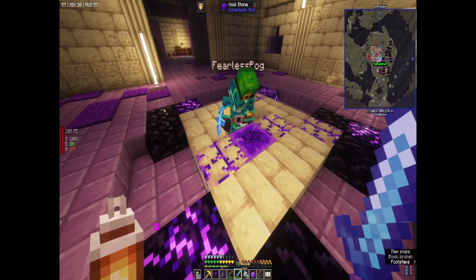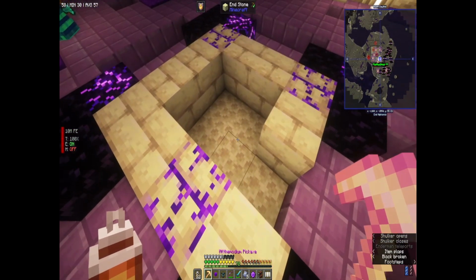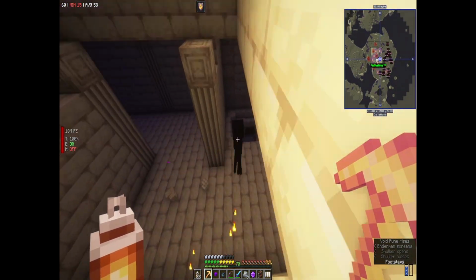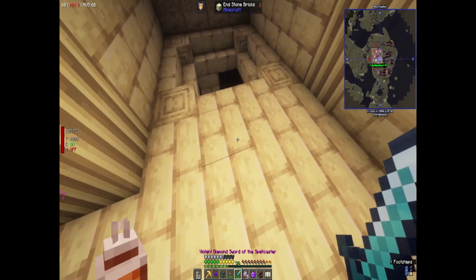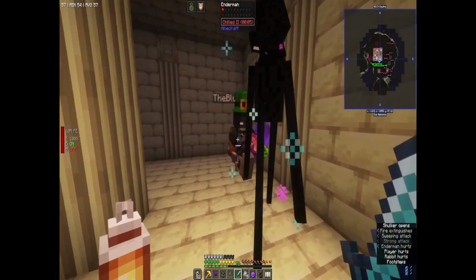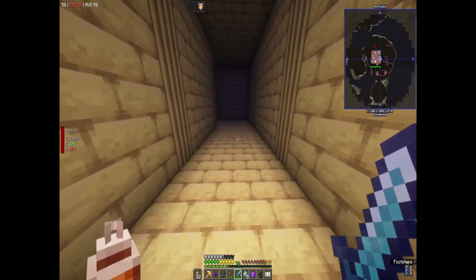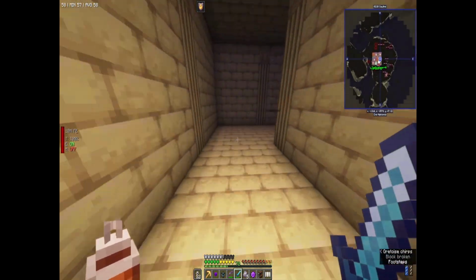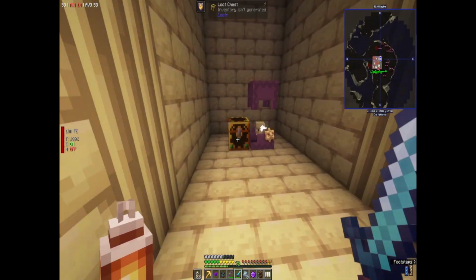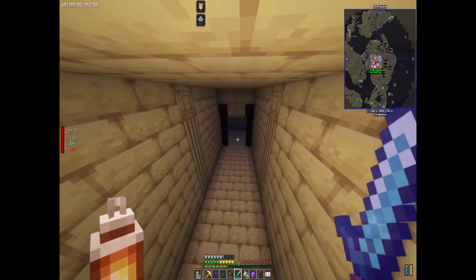Interesting. Damn it. Yeah, that's annoying. I'll take some of these. Might as well. What's that? Cool. There's a chest up here still, by the way, guys, if you want. There might be another boss fight here. It's down here. I'm gonna approach this with caution.